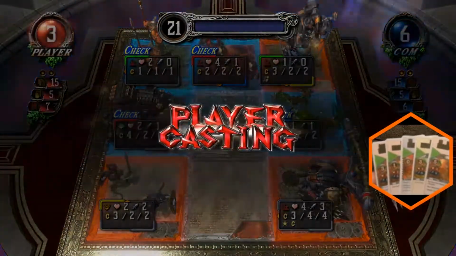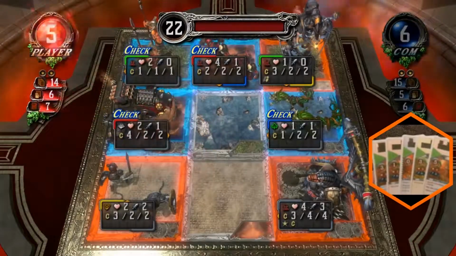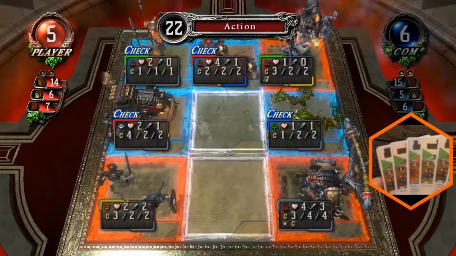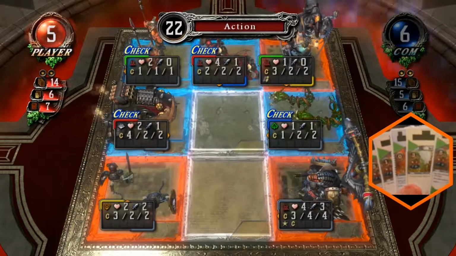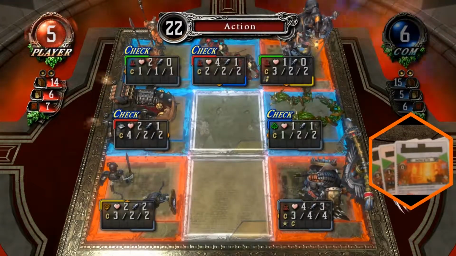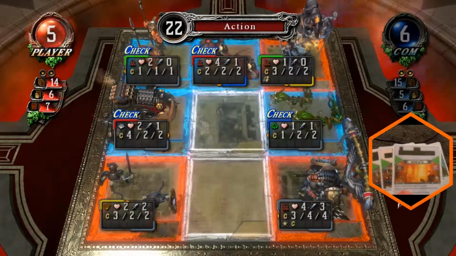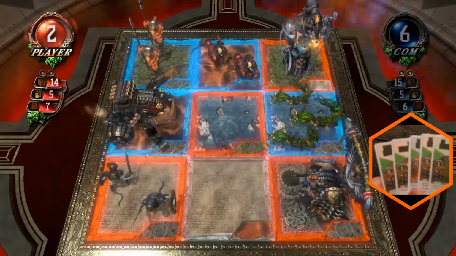Check. Player. Draw card. Mana charge. Three foxes. Not gonna help me. And I don't think there's anything I can kill. Oh, there is. That's all the mana release I can do, realistically.